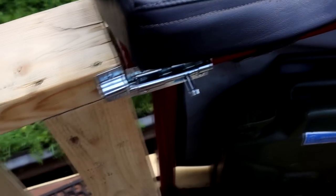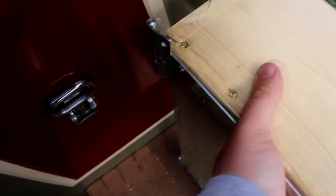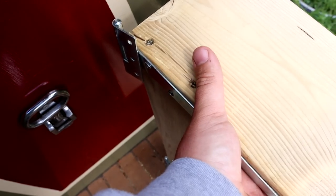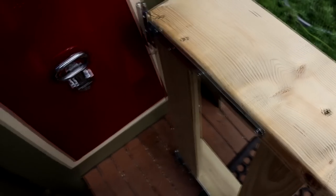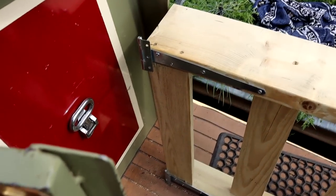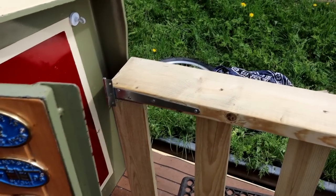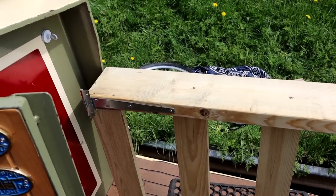locks here. But obviously, the hardest bit is getting the post in there and able to take our weight. Because we have to join that to metal, because it's surrounded by metal and there's nowhere else to join it. I'm not going to do that part, but we've got some really strong hinges. 250 millimeters.